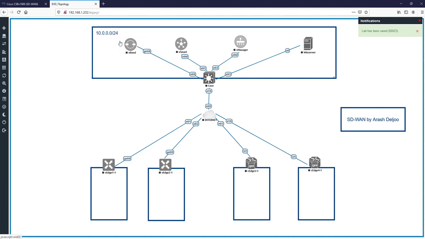For example, for vBond, I use 10.0.0.2, and for vSmart 10.0.0.4, for example, and for vManage -3.